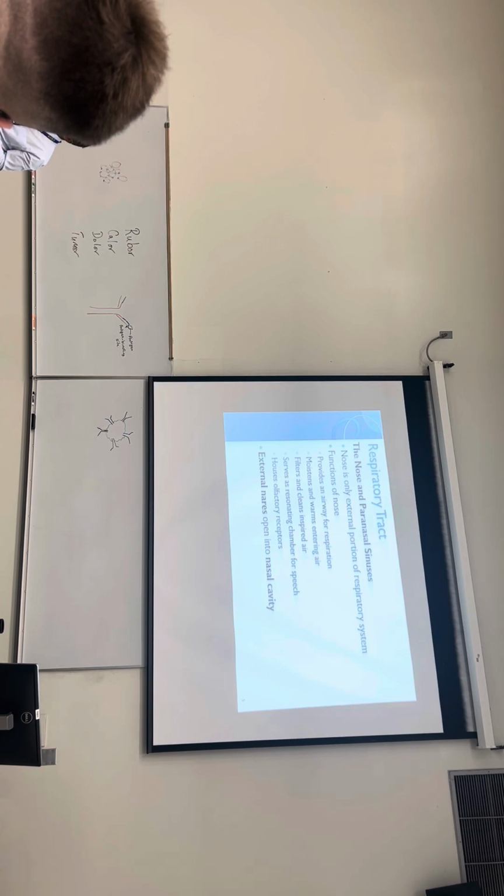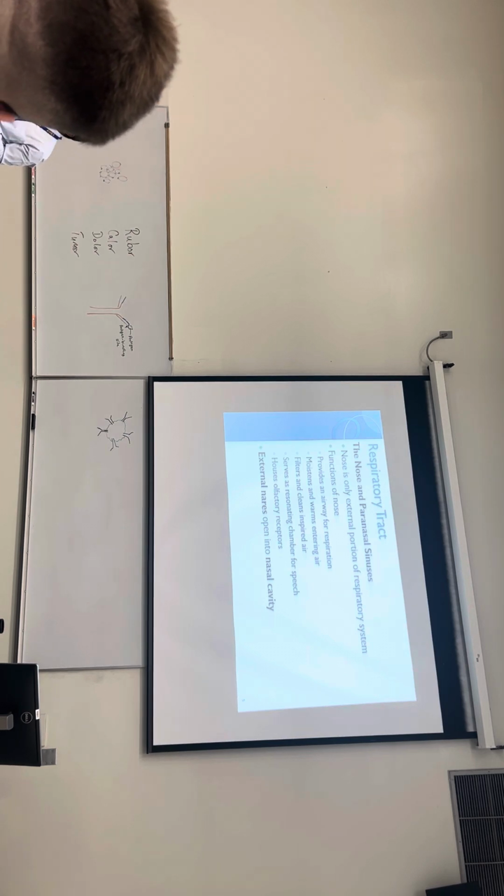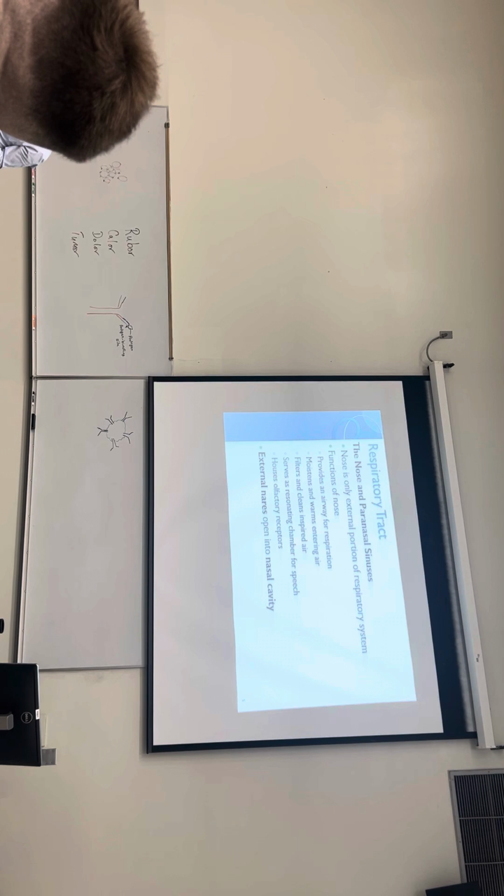So the whole cavity is shaped like a triangle. There's a septum, right? Part of it is cartilage, just like our nose, but behind is bone. What bones make up the septum? The perpendicular plate and the vomer. What bone does the perpendicular plate belong to? It's the ethmoid bone, right?